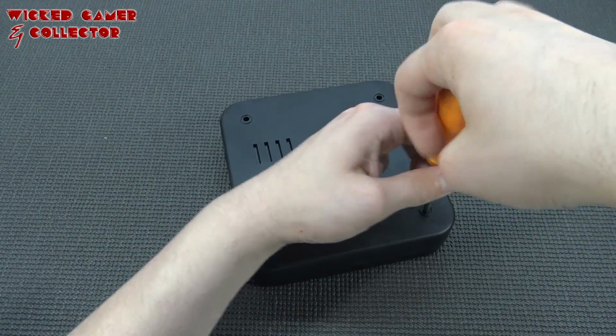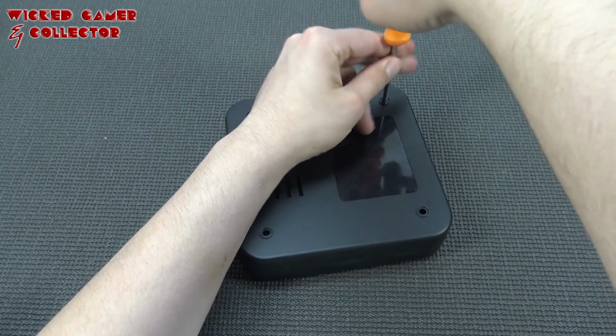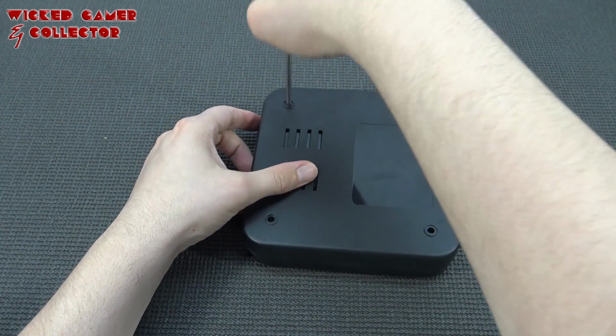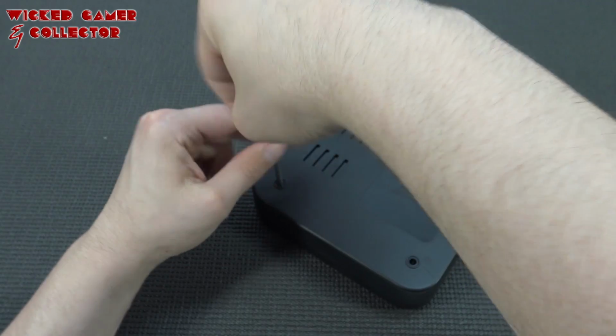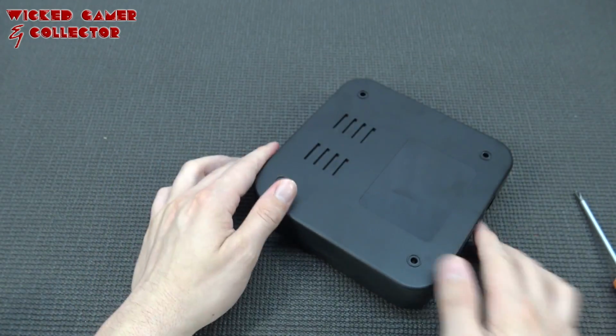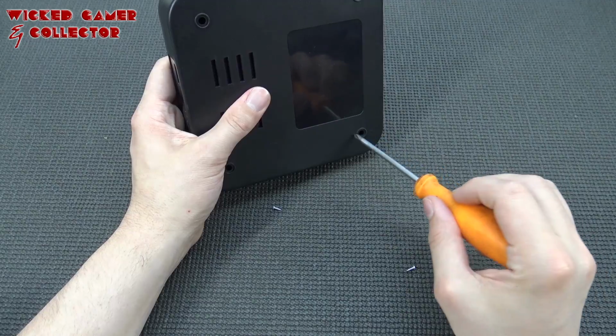Alright, so let's remove the 4 screws that are in here. And that's the only thing that we need to do to separate these 2 shells. They were not tightened very well, but it was very easy to remove them.